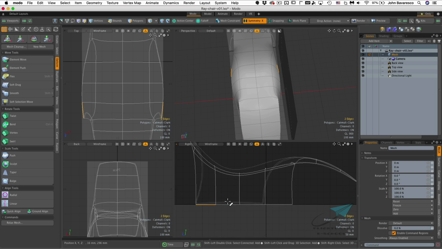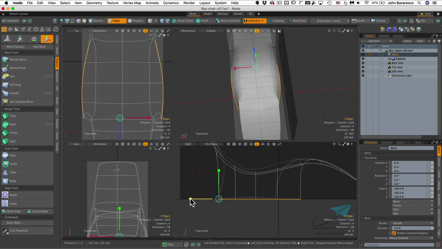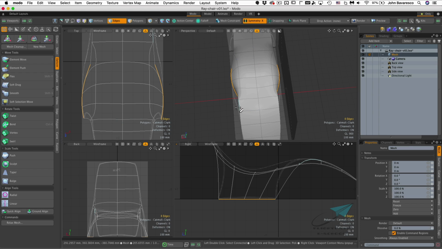Well, I'm going to select all of these edges on the bottom plane here. I'm going to use the scaling tool, but I'm going to set its action center right at the back here. All right, so that as I pull on this handle here, as I scale it in on this axis, this area will scale in more than this area. So let's try it. And there we go. And that's a very elegant sort of curvature to that.